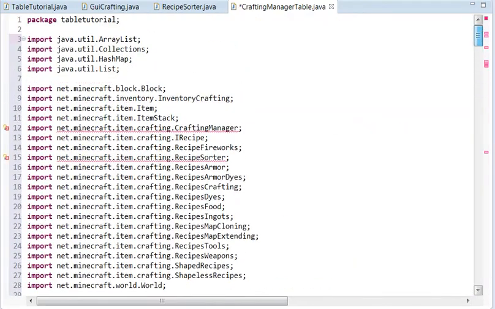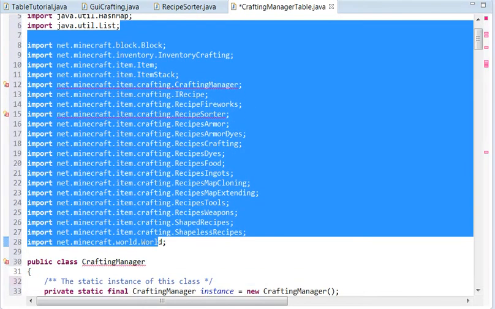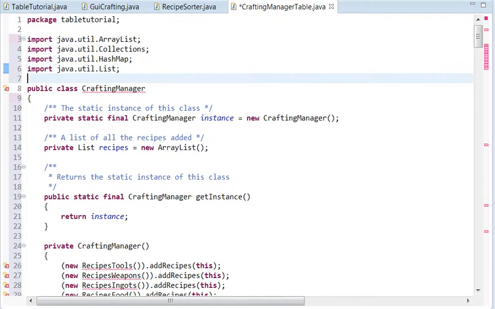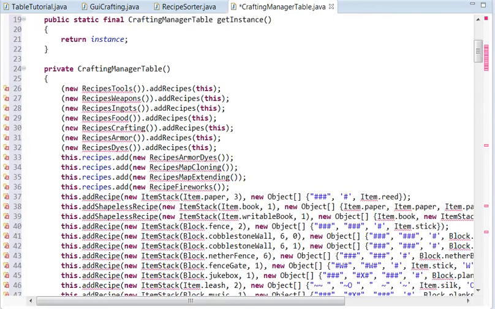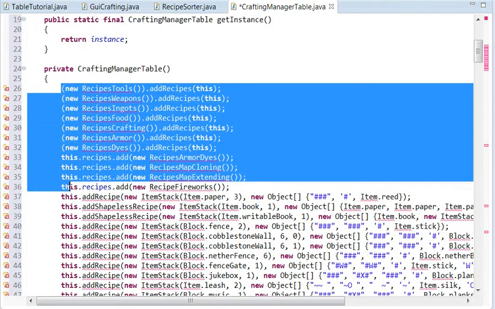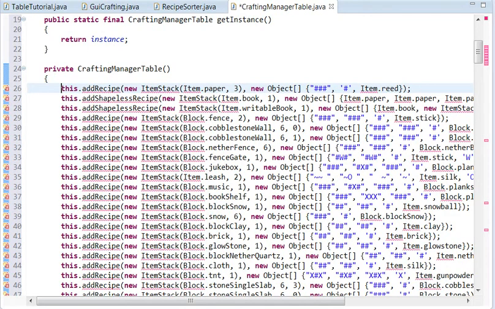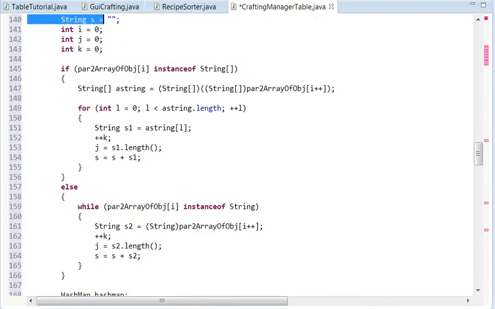Again, do not use Control-Shift-O to make your imports. You don't want to overlook anything. Rename. These are hard-coded. We can get rid of those. And I get rid of everything but one recipe. This is a test recipe.